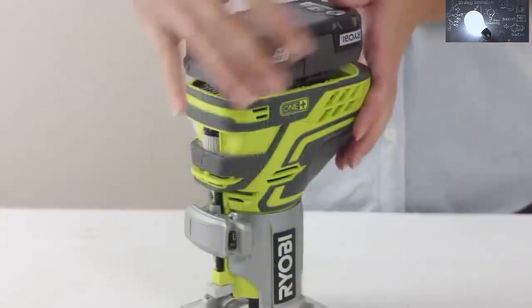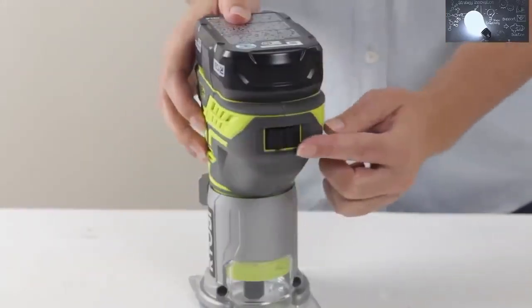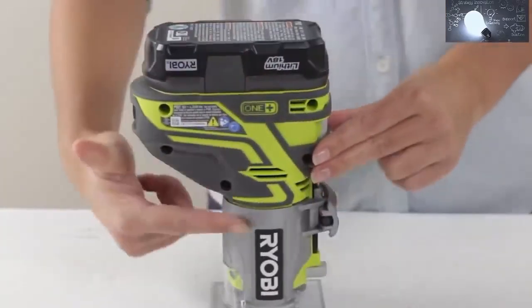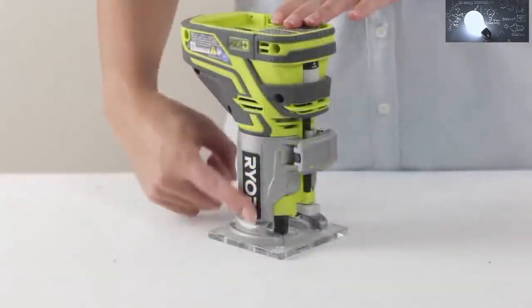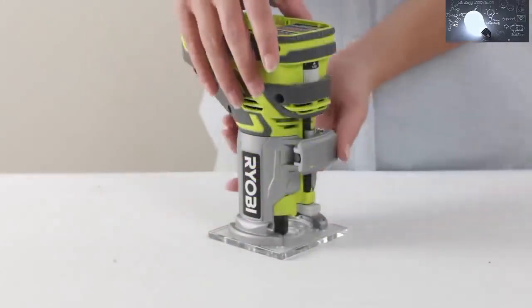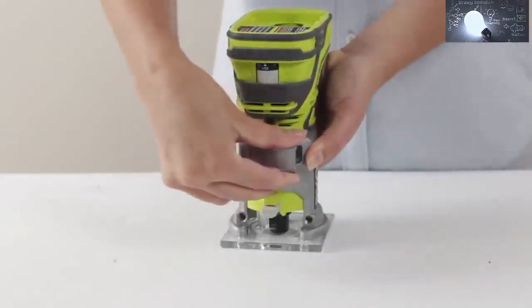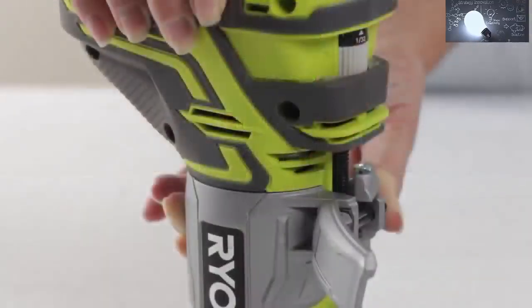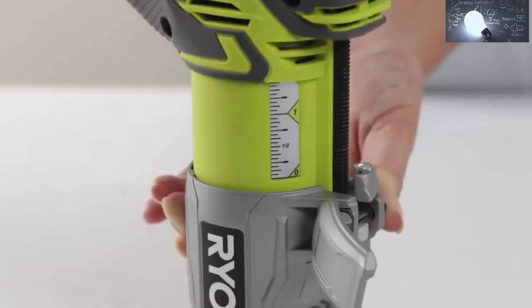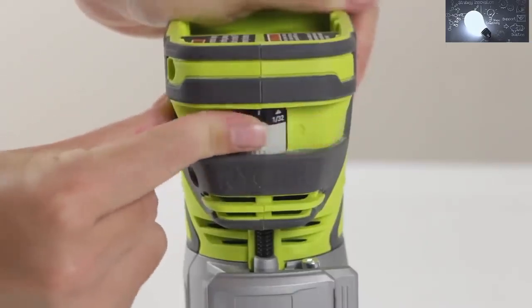At the top of the tool is an opening for the battery, an on-off switch, and a hand grip. The middle part of the tool consists of an adjustable collar that sets the depth of the bit. To move the collar, open the lock and press the lever. The side of the tool has a depth gauge. There's also a micro adjustment knob that can be used to raise or lower the bit in smaller increments.